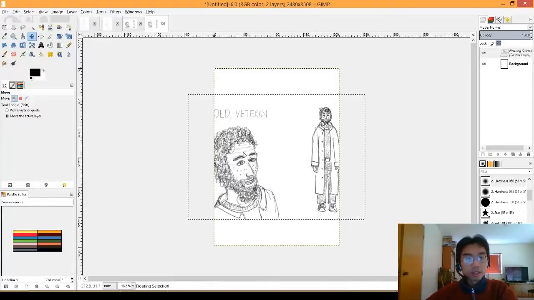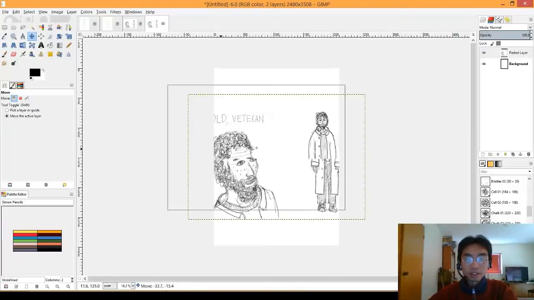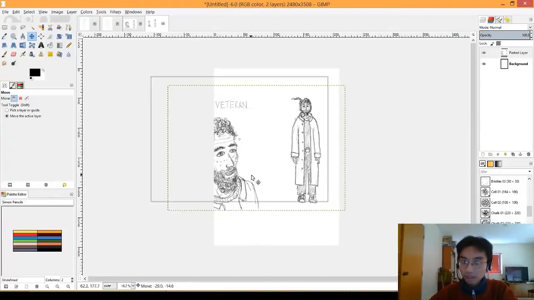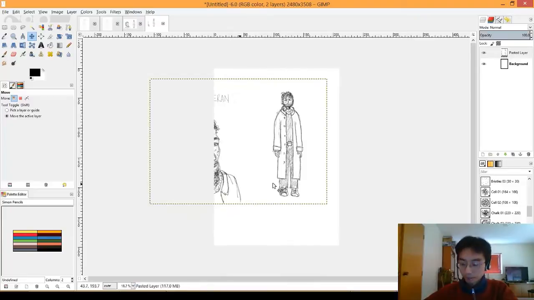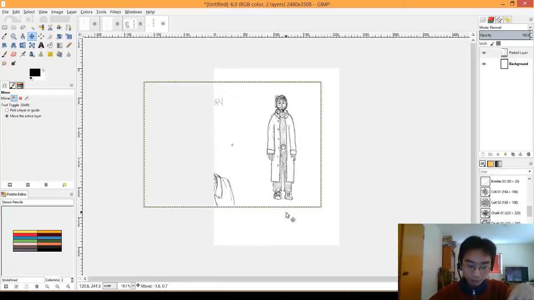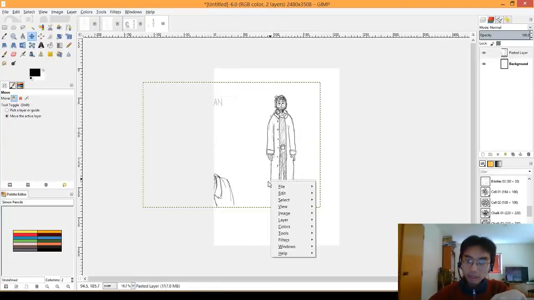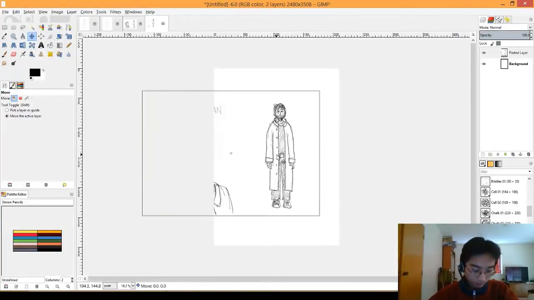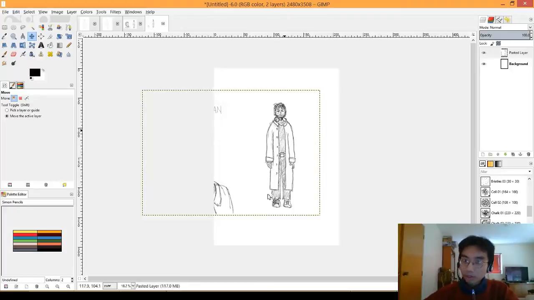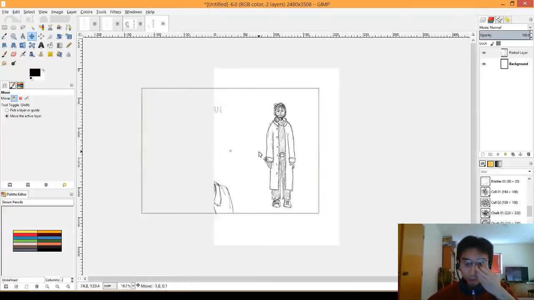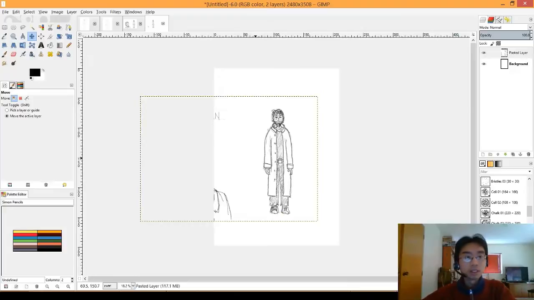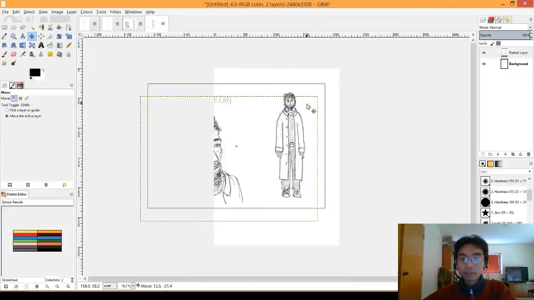Huh. Can't move. Why can't I move the... That's the strangest thing. Oh, wait a minute. The pen works, but the mouse doesn't. Why is that? Hold on. What is even happening right now? That's the thing on the pen. The pen works. The mouse buttons don't work for some reason. That is the strangest thing. Anyway, I guess we'll just go with it, right?